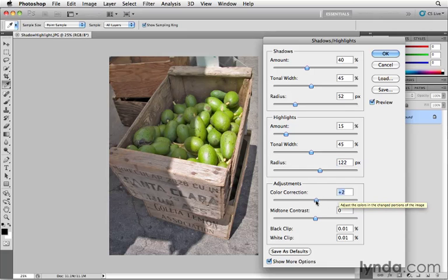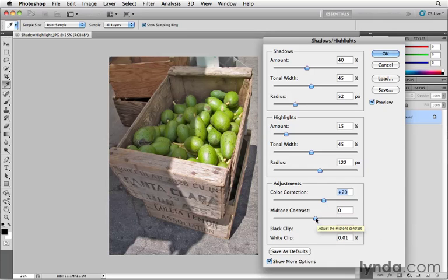If I take that down to 0, you can see what Shadow Highlights is trying to do for you by default. So there's at 0, I'll undo, Command-Z or Control-Z, and there's after. You can see I'm bringing a little bit of warmth back into the image by giving it a positive color correction. Now, if that's not what you want to do, you want to control color correction separately, then just take color correction down to 0 and use an adjustment layer, let's say, to adjust the color after the fact. You just have the advantage of having that available here as part of this one single dialog if that's something that you're interested in.